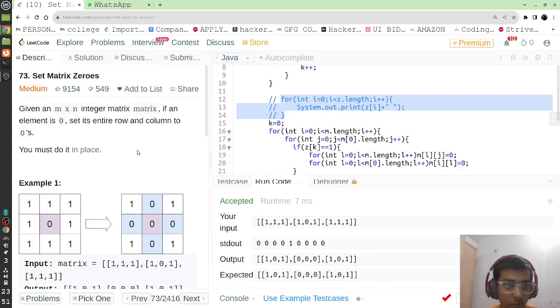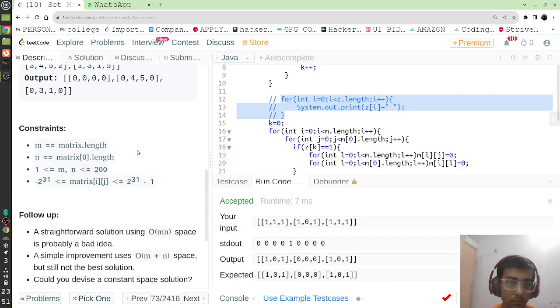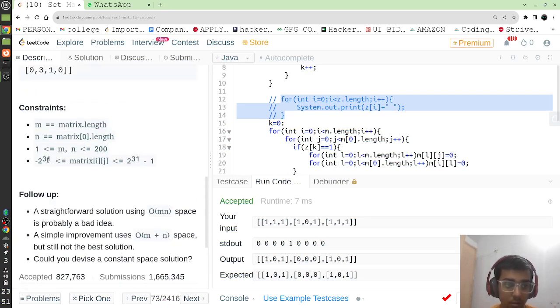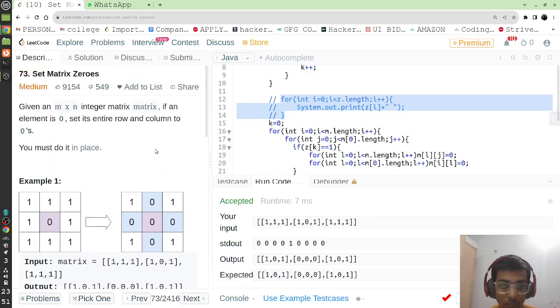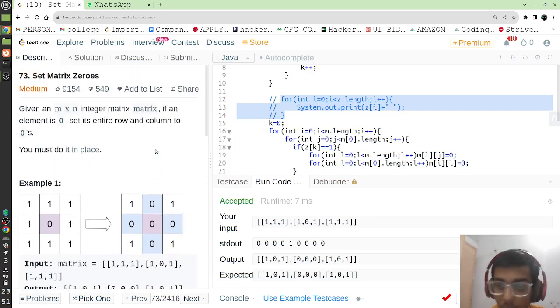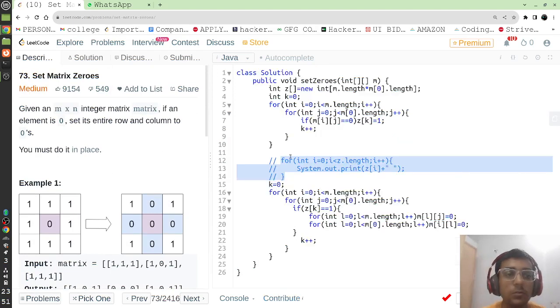In the driver list, the constraint was that there would only be positive elements in the matrix, but here LeetCode says that it can be filled with negative elements. So the brute force approach, I guess what I can find is this only. So thank you.